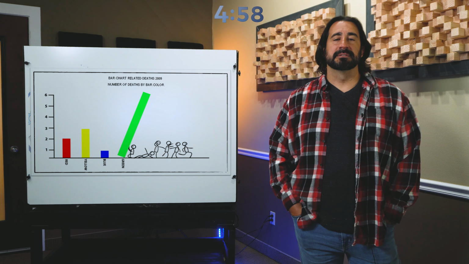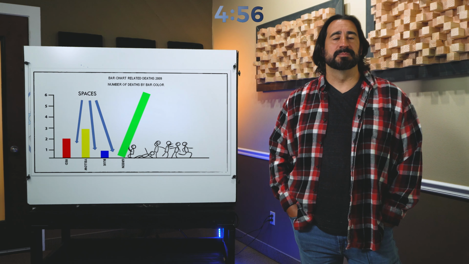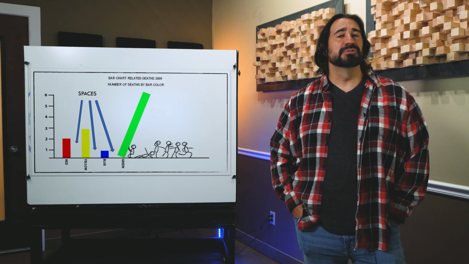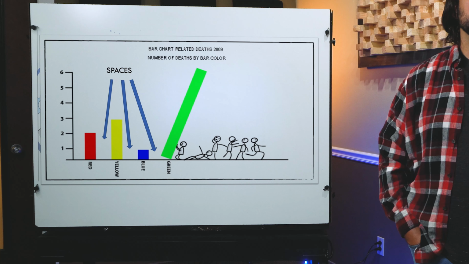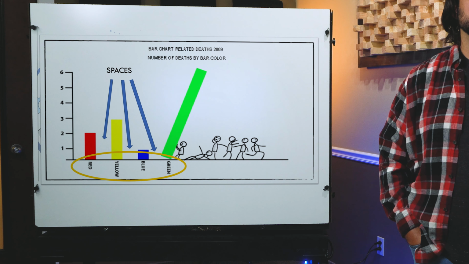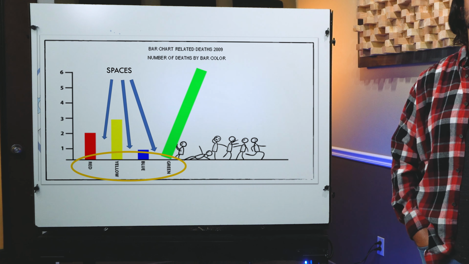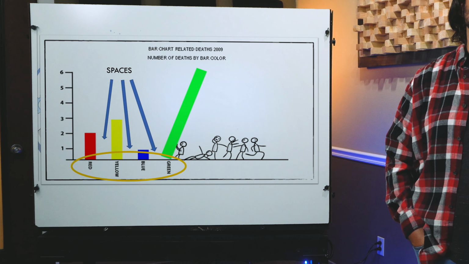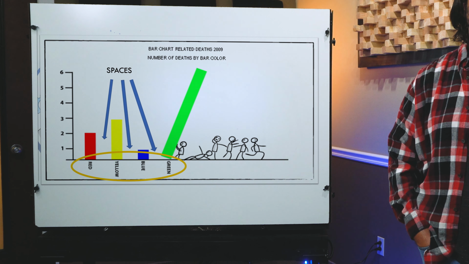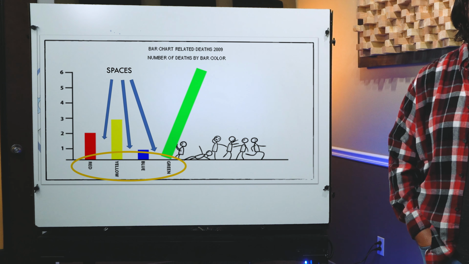So this, folks, is a bar chart. Notice how there's spaces between each of the rectangles. That's usually a good indicator that it's a bar chart. But more importantly, notice that the headings or buckets are categorical. In other words, you could switch any one of the color buckets and the way the chart looked would change, but the chart would still be correct. For example, if the blue was switched with yellow, the chart would look different, but it wouldn't be wrong.